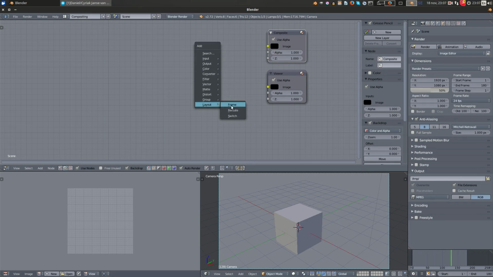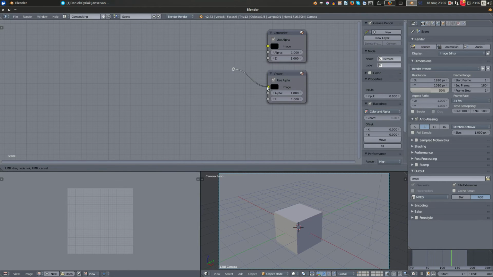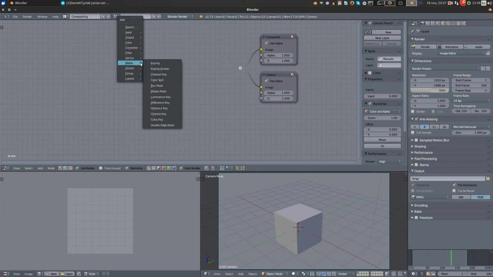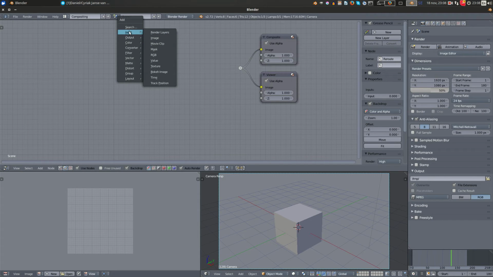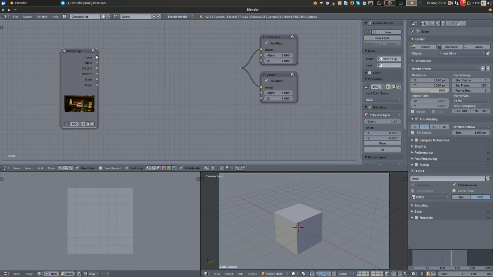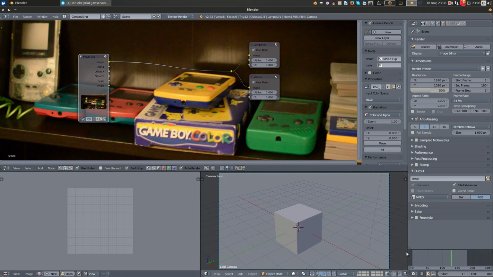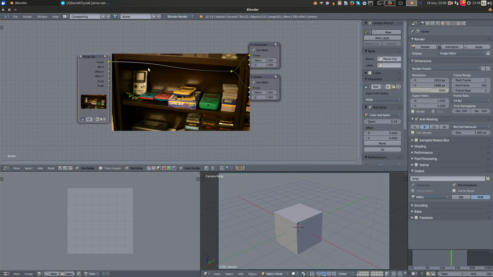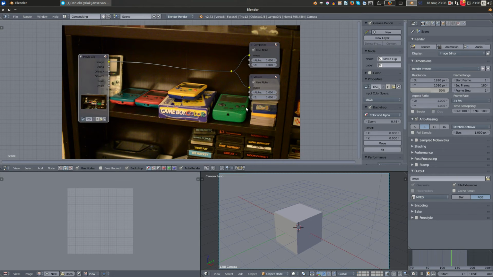So now let's also add a reroute node to connect these two to the same output later. You don't need this for that, but it just makes everything that much neater. So let's, from input, and Shift A to bring up this menu. Movie Clip and select the clip. So now if you connect these two, V will zoom out of the backdrop, and Alt V will zoom back in.